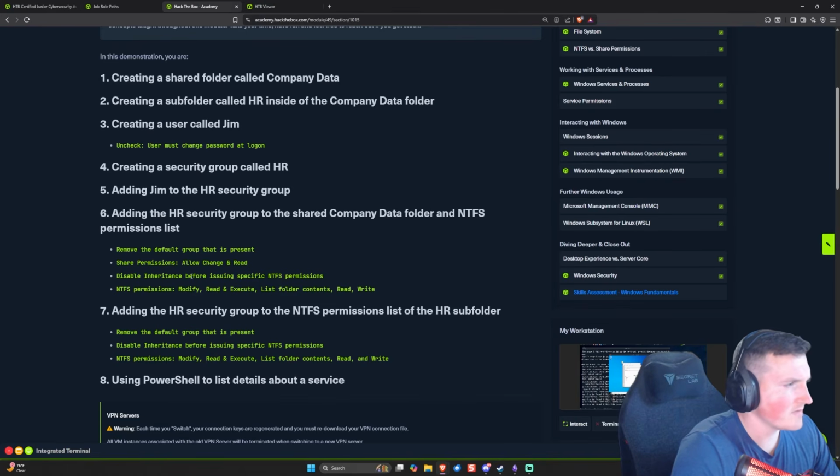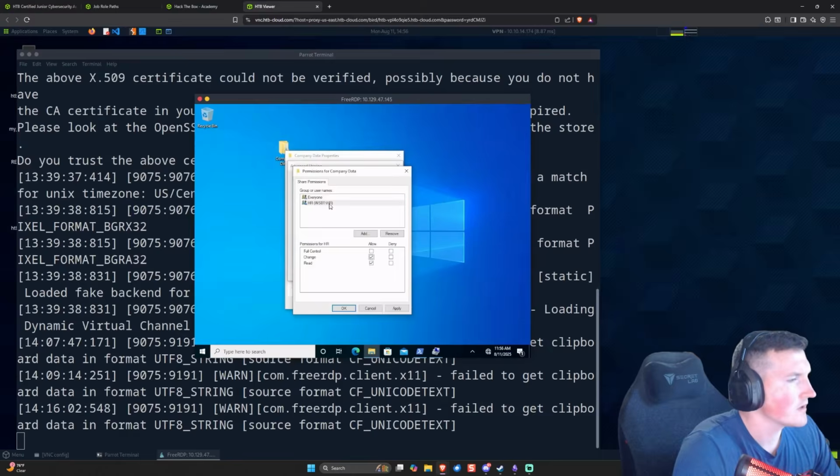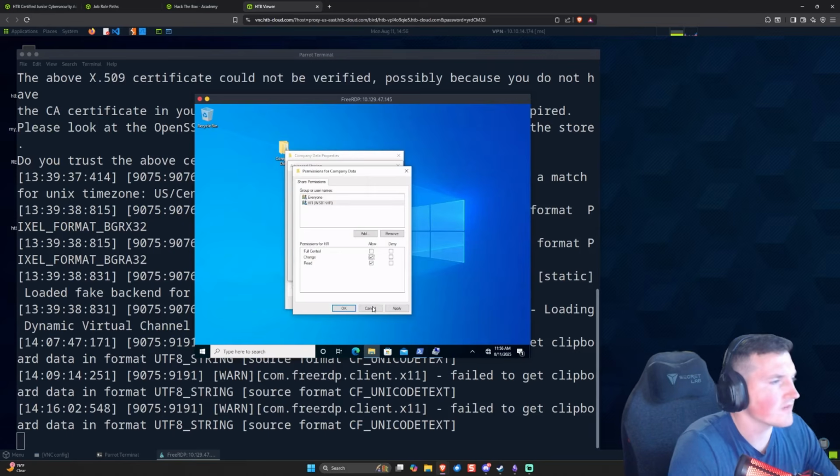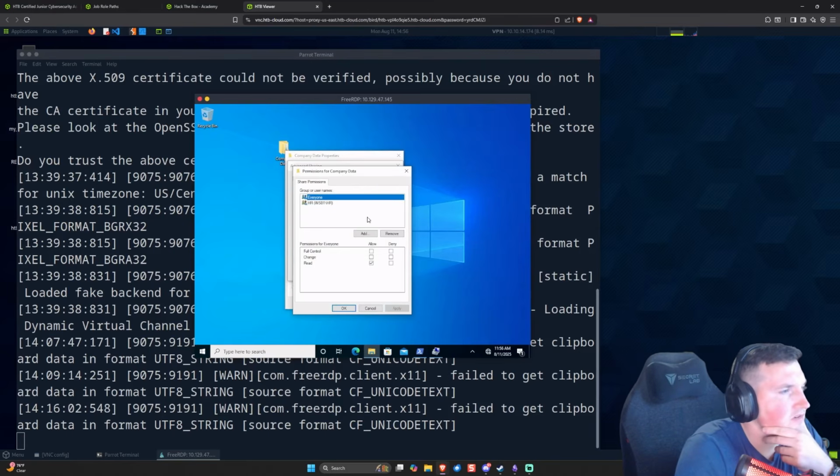Disable inheritance before issuing specific NTFS permissions. Okay. So disable inheritance. Okay, so we've got that. We'll apply that. I mean, we can remove the everyone group. Okay, easy enough. So now we'll go ahead and do all that.